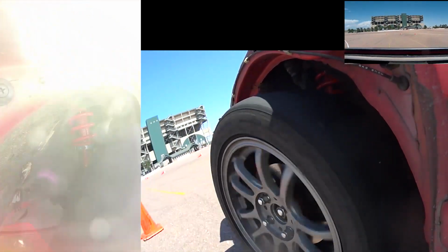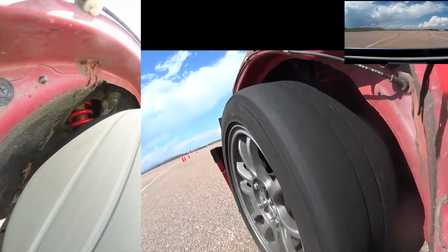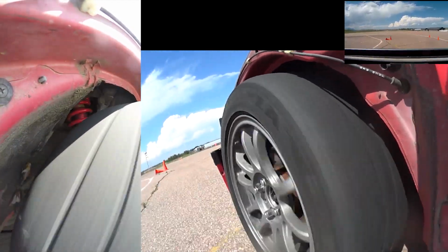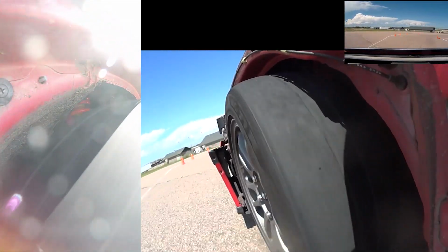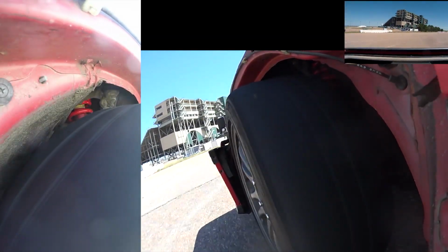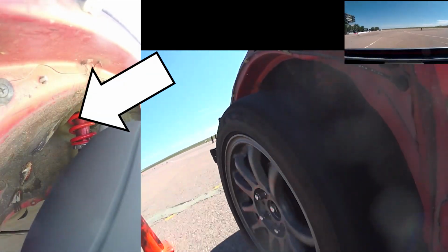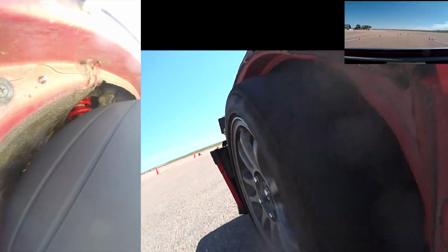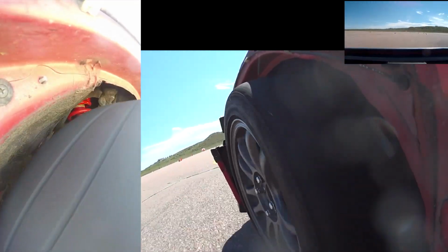As I drive to this next part, let me just tell you that I've been considering fitting a 225 tire in my wheel well, seeing if I can get it to fit. The reason is Nexen doesn't make a 205 wide tire. But just look at the tire here, how close it is already to the frame, and you can see spots where it already has rubbed on the frame. So I don't think it's possible to fit a 225 under there.